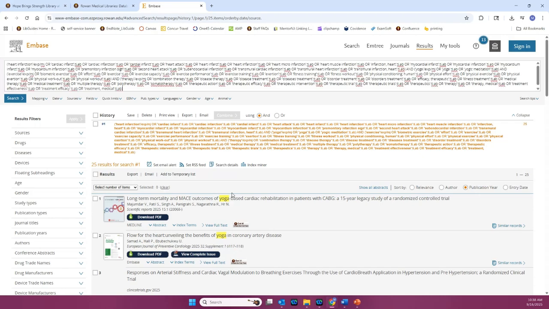I want to briefly bring your attention to the search string that Embase just created for you from that simple form that we filled out. That would be a lot for you to think of and include on your own, and it's not something that's expected of you, but it serves as an example of just how powerful these search forms are.